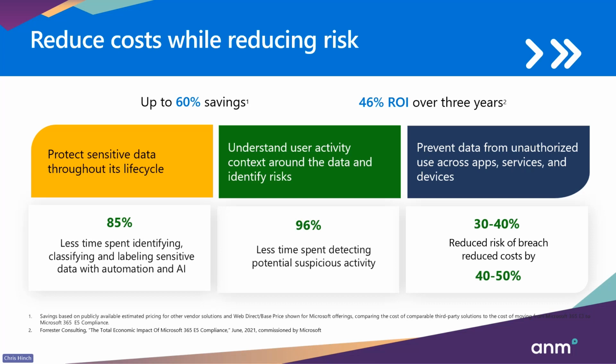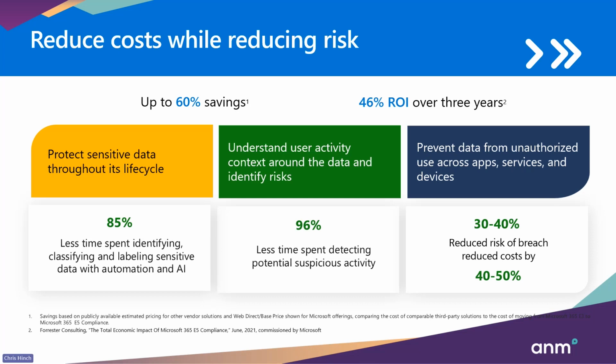And so if you start looking at the ROI on that, the studies that we've done, and Microsoft has done, and that Gartner has done, and that Forrester has done, all the ones that we've actually had access to, the average ROI over 3 years on implementing this is 46%. That's a big ROI if you think about data security and actually getting the money that you're putting forward back. And if you think about the cost savings, the other companies that are out there all do fantastic things and they all have a price tag.